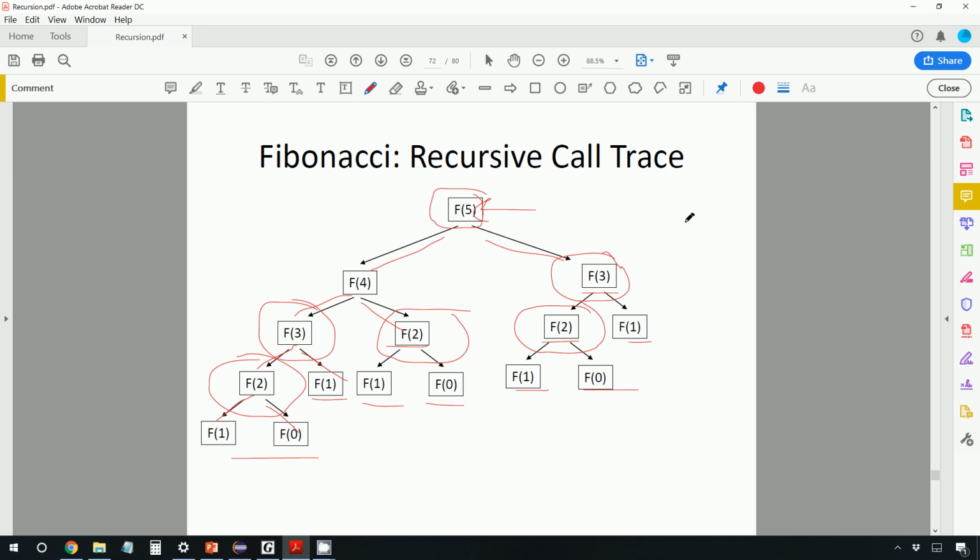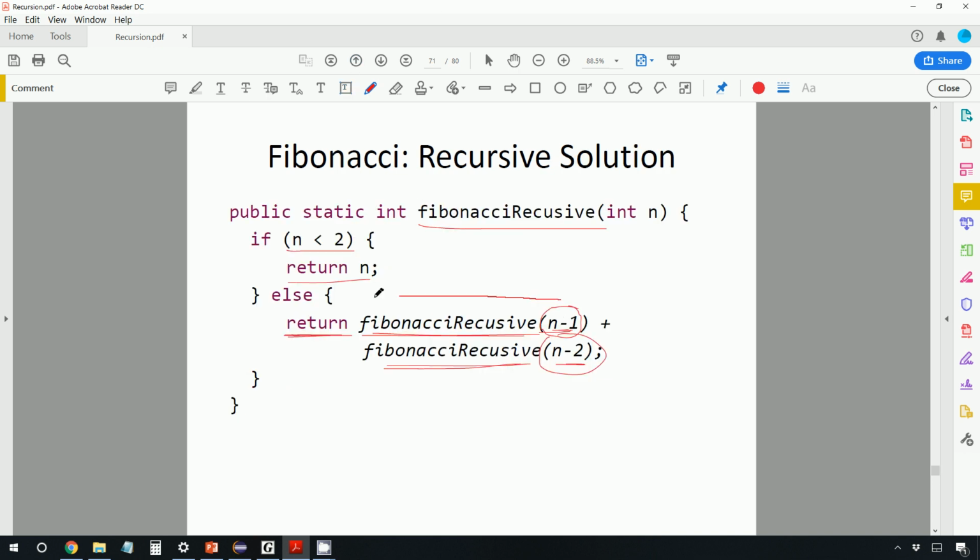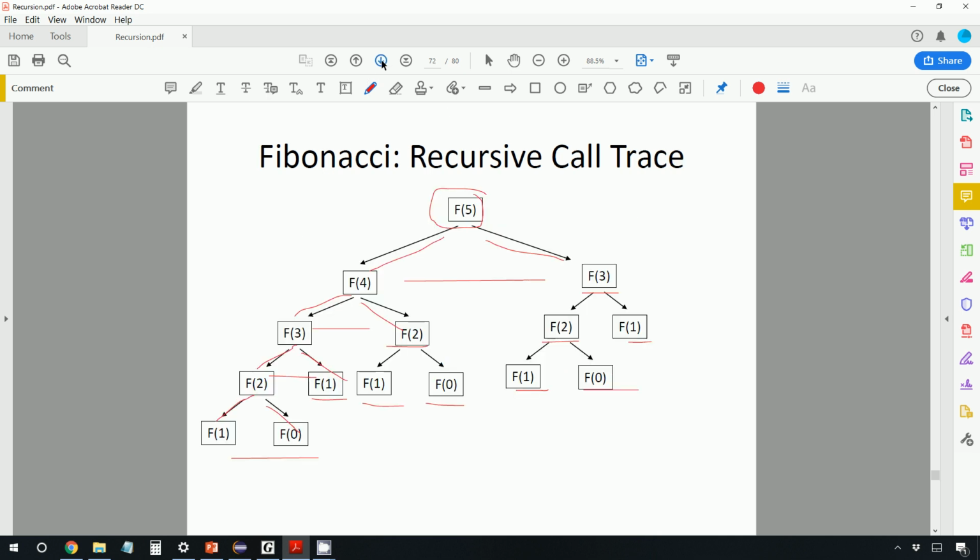So that's not good. You can also see here that we have this sort of growing explosion of calls, right? So for 5, we need to do 2, and for 4, 2, and for 3, 2s, right? So we're growing the number of recursive calls, and that makes sense because every time we enter a method, we recursively call that method 2 more times, okay? So this is not an efficient solution, all right? This is actually very inefficient.